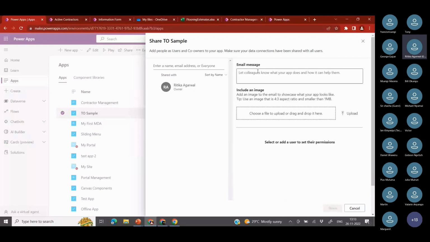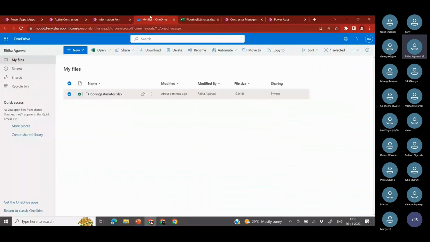The data level permissions have to be managed on the data source itself, whether it's an Excel file, a Dataverse table, or a SharePoint list. If I want to share this flooring estimate app with someone, I will also have to share this file with them. Otherwise, they will see nothing on the application. So the security models for model-driven apps and Canvas apps are completely different.